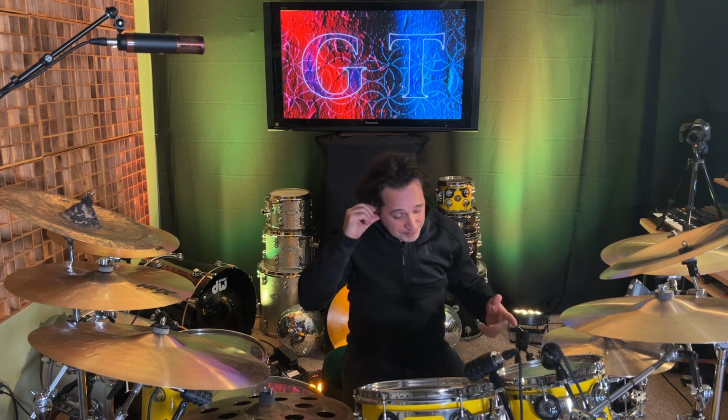I figured this week I'd hang out behind my kit and tell you what's going on here, which I don't do very much. In fact, I don't think I've ever done it, so we're going to do it today. I'm sitting behind my DW Jazz Series Cherry Gum drum kit. Got this kit a number of years ago from the folks at DW, John Good, the whole gang there.